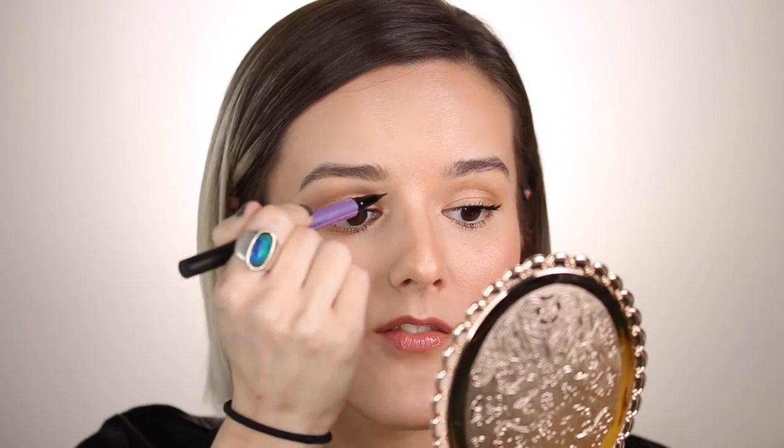I have never used anything like this before, so I am kind of nervous. I'm going to swatch it on my hand just to get a feel for what I'm going to do. I love that it's not super pigmented — I was really scared it was going to be really dark and you'd be able to see all these strokes that are not real compared to my actual hairs. And it's of course very, very thin so I'm not doing chunky hairs. It says to flick — just press it down and flick.